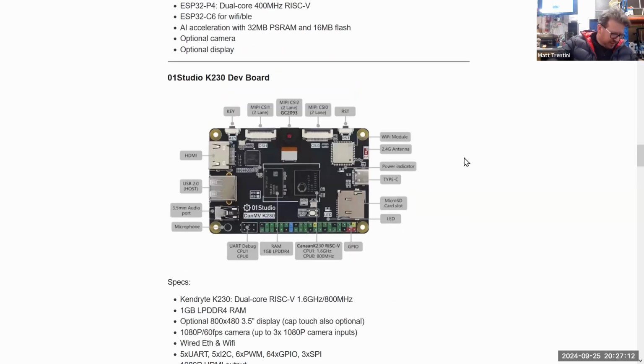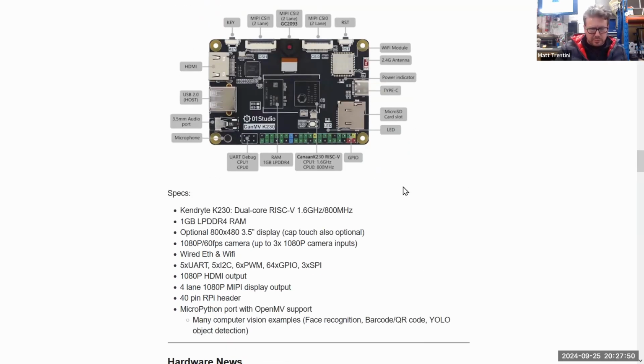The other one is the K230 board, which we did talk about last month as well. This is also another grunty little thing that's designed to do a lot of vision sort of stuff, whether you want to display things or have it handle like 3 camera inputs. Very powerful hardware, gig of RAM, that sort of stuff. Does it run Linux? Well, it probably could, but there are less powerful Linux boards. Yeah, but 01 Studio publish a MicroPython variant, which integrates some of the OpenMV stuff. It does look a bit hacked together, but it generally works.